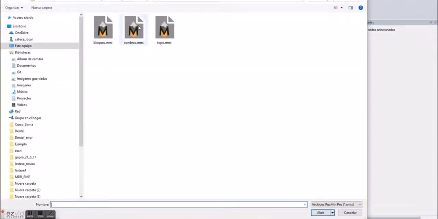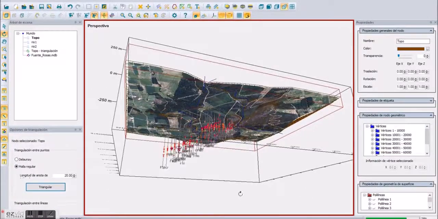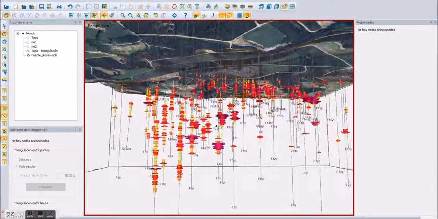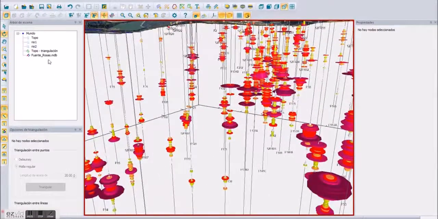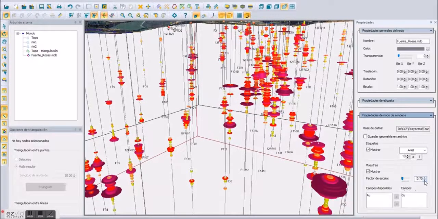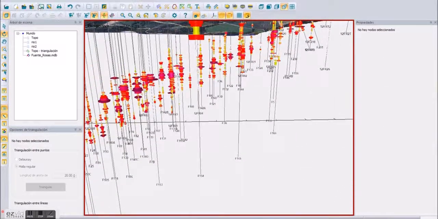We are going to add, for example, soundings of one of my databases. The form of presentation as you see is very similar to the one we have in RecMin Free, but I think now we can handle it more easily in the toolbar for that object. Then you can scale that, more or less pronounced. Put more elements, we will see a little more detailed later. Okay. Also scale the geology in the bars.